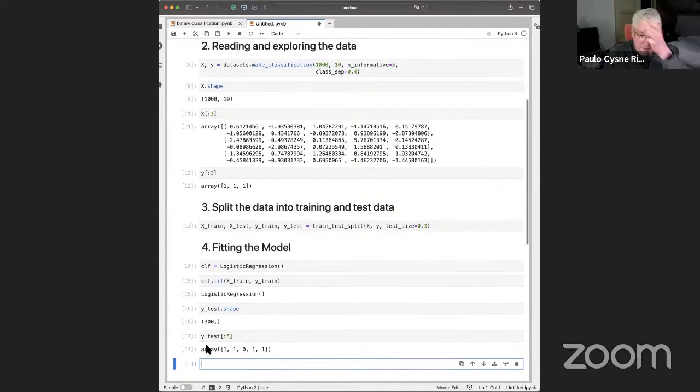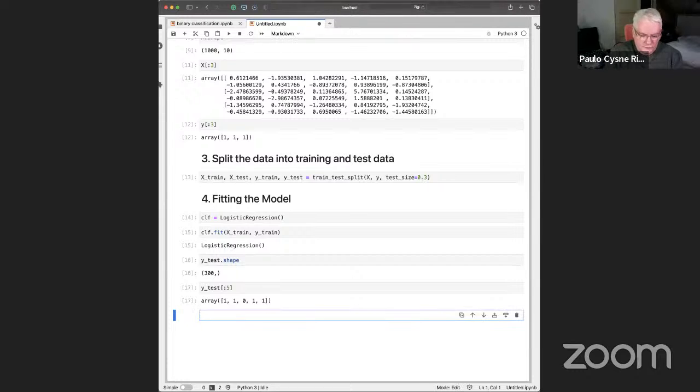And now let's do our first prediction. We're going to predict the classes and compare our predictions with the true values in the Y test. The test data set has 300 instances that are all numeric.